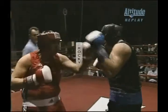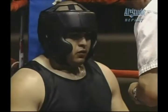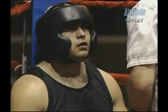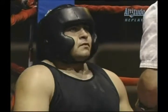So there's a nice uppercut. There's that short little uppercut. He worked that a couple of times in that round. Yes, Ortiz, I think that's a good punch for him. I like to see him put a hook with it when he throws the right uppercut. Throw a left hook with it, so he can get out of the way.